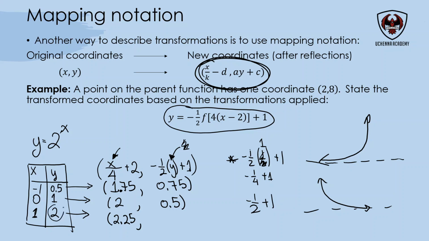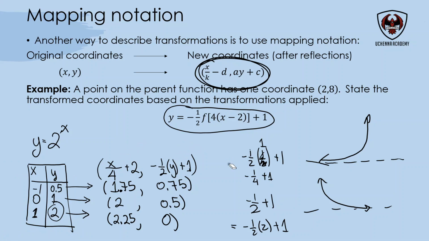And then finally, I'm going to replace y with 2. So over here, I'm going to replace in my mapping notation y with 2. And it'll be 2 times negative 1/2. So I'm going to do that on the side here. Negative 1/2 times 2. Well, that's just negative 1 plus 1. Awesome. That's 0. Awesome. So now I have my 3 new coordinates based on this mapping notation. I love it. I know exactly what they look like.